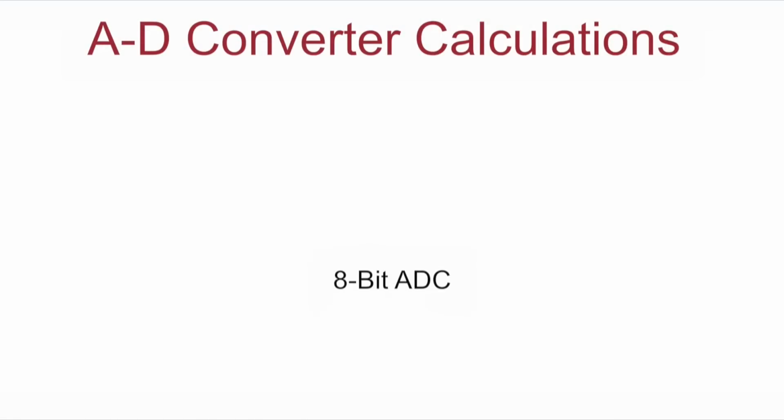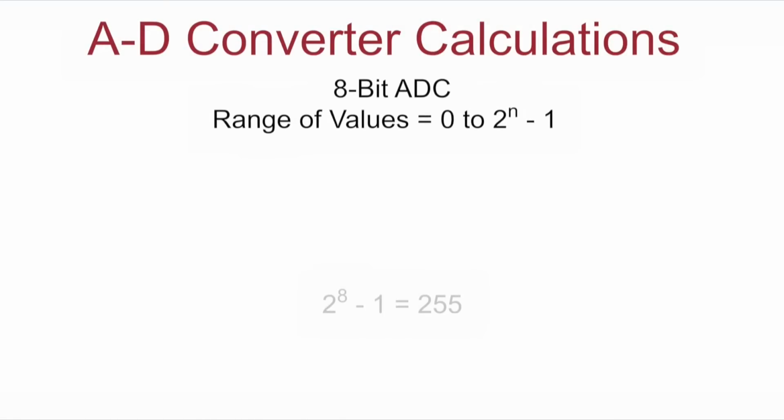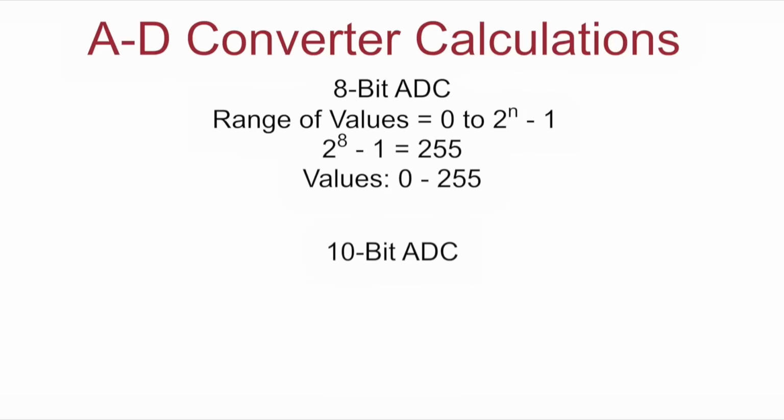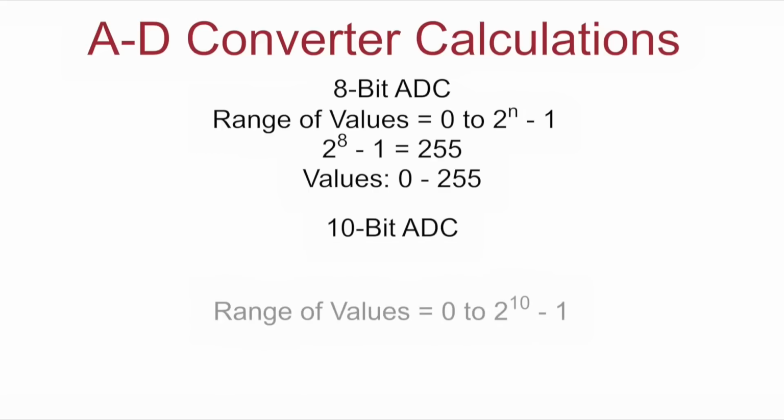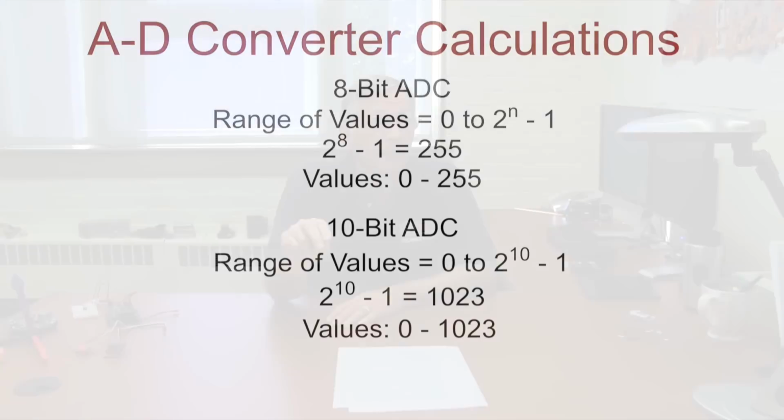Some microprocessors might have an 8-bit ADC. So the range of numbers that you could get would then be 2 to the 8th minus 1, or 0 to 255. With a 10-bit A to D converter, you can get a range of numbers of 2 to the 10 minus 1, or 0 to 1023.